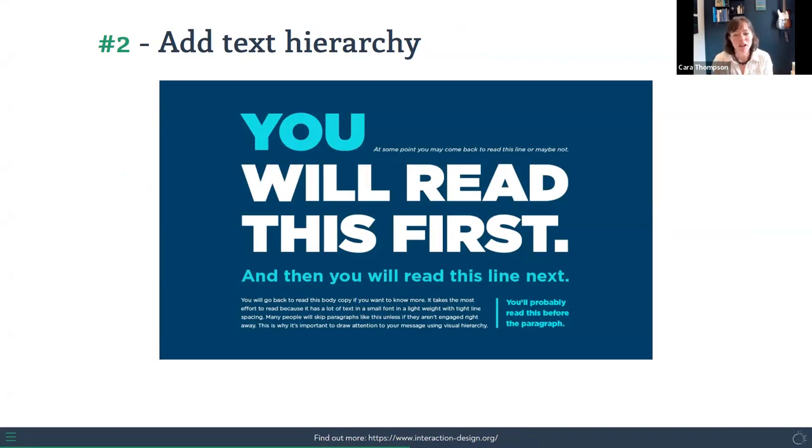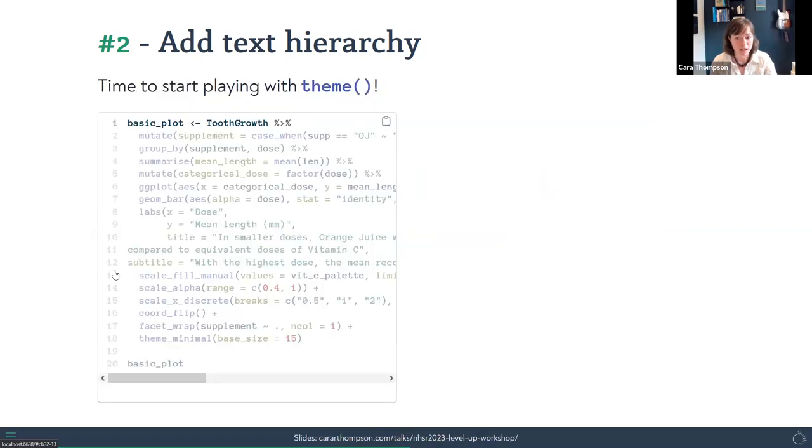So we're going to have a look at how we can improve the text hierarchy in our plots so that the main thing stands out, so that there's stuff that kind of gets pushed to the side a little bit attention-wise that people can come back to if they want more clarity on something. And just so that we are in control of the narrative and of what people end up looking at first when they're looking at our plots. So let's see how we do that.